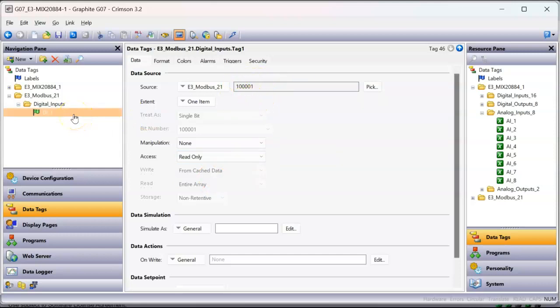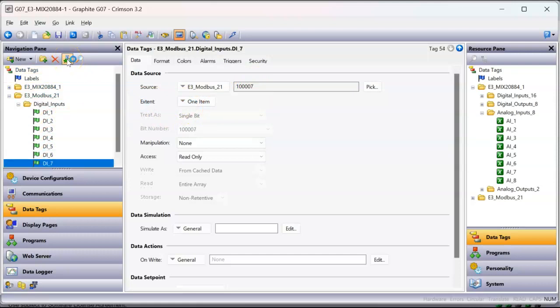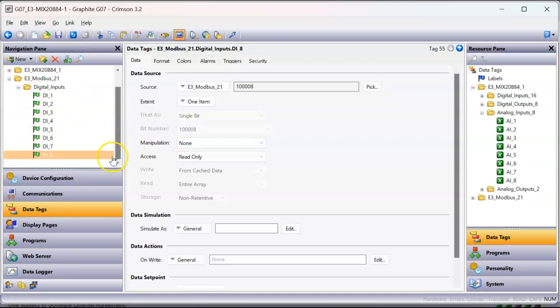So let's try my little trick here. If I click on it over here, highlight it, click the smart duplicate button, let's see what happens. Oh, this is awesome. Look, it goes DI2, and more importantly, it auto increments. So let's go ahead and put on here, I think there's 8 on this one. I'll just put 8 for now. I'll go down to DI8. All right, so that covers that guy.